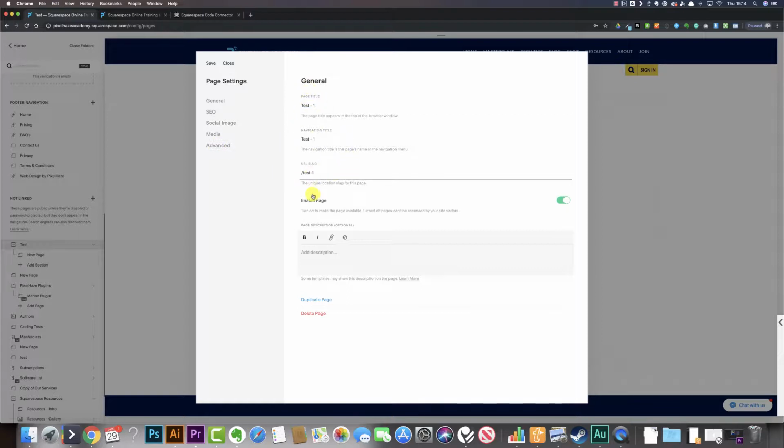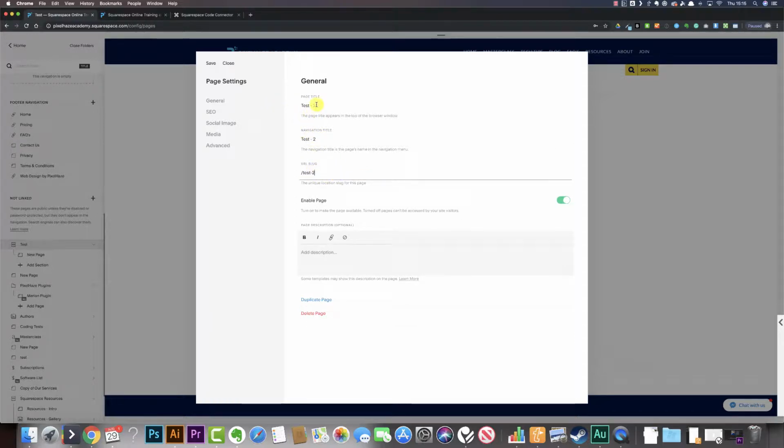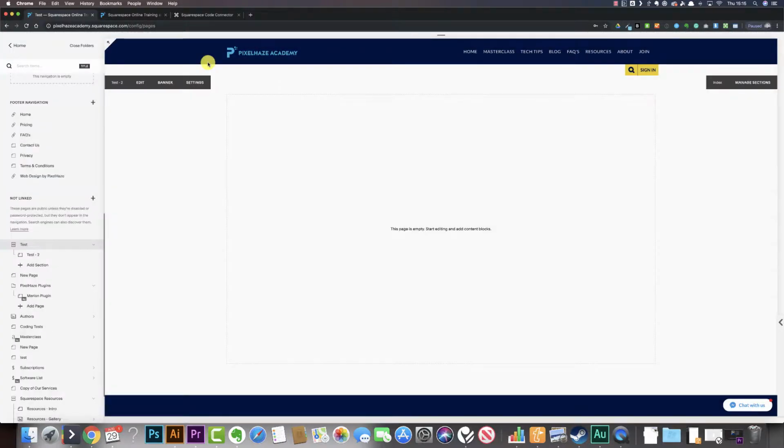I'd recommend a format similar to this just to allow you to know where you're at when you're editing within the admin area. Okay, so I've already used that URL before, so I'm going to start with number 2 instead. And so on and so forth.